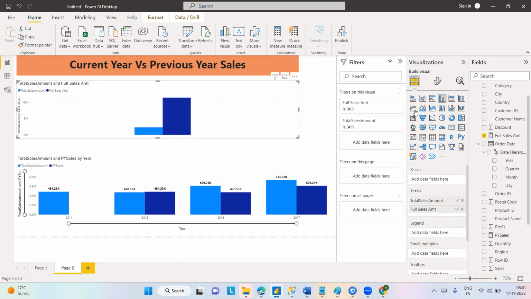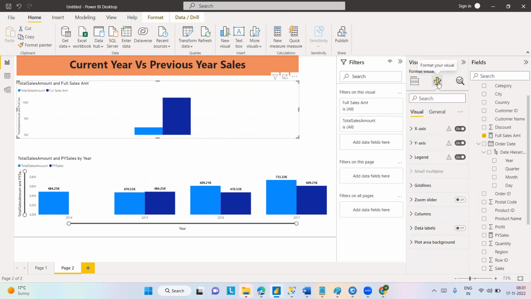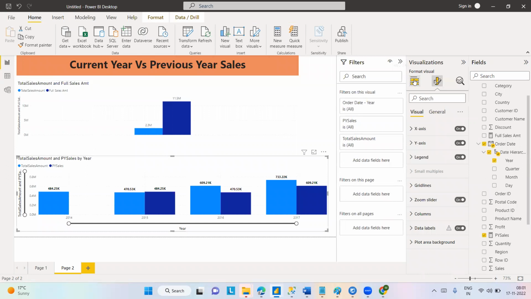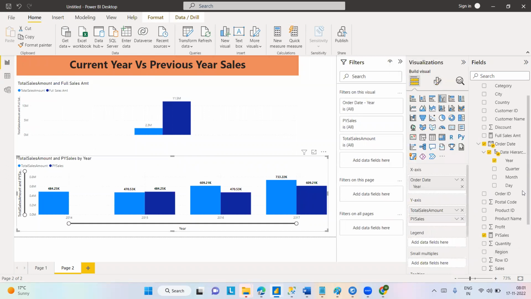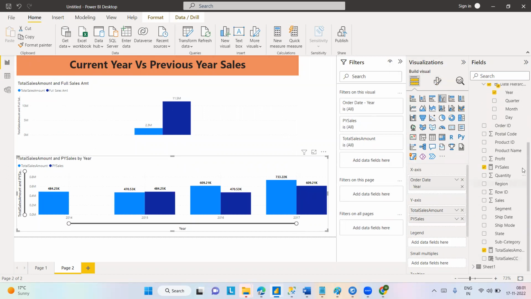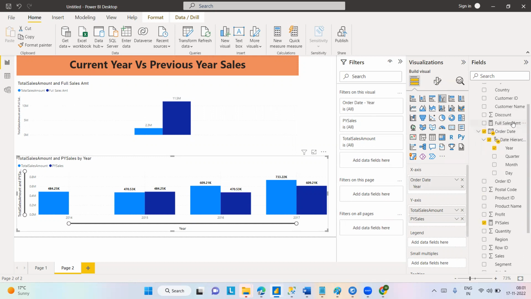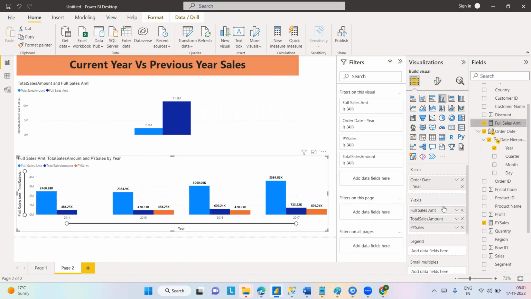So let's enable this. And you have such a huge variation here. Even when you use it, you can replace your full sales in this visual as well. So let's see. You got it, right?